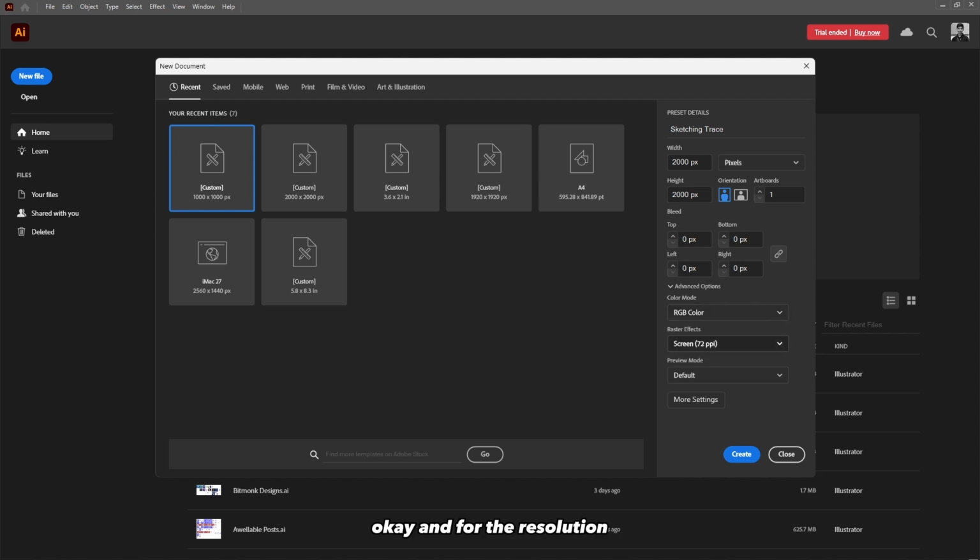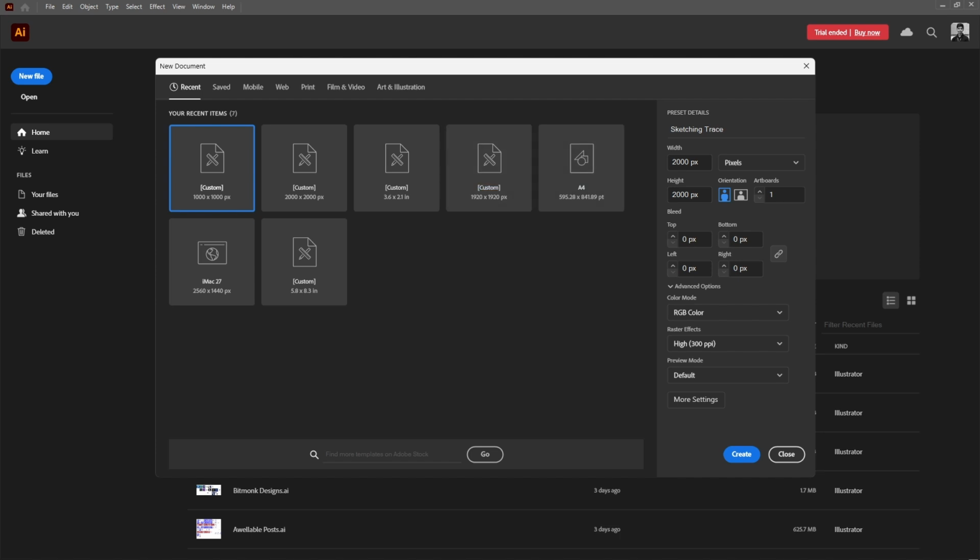And for the resolution, if you are going to use digital, 72 ppi, which means pixels per inch, is enough. Whereas if you're going with a print illustration or anything, we're going to use a high resolution, which is 300 ppi, meaning more density, more clarity, more resolution. So in 1 inch, there are going to be more pixels. That's why the file size is also going to be huge. Okay, so that's all we have to do here.